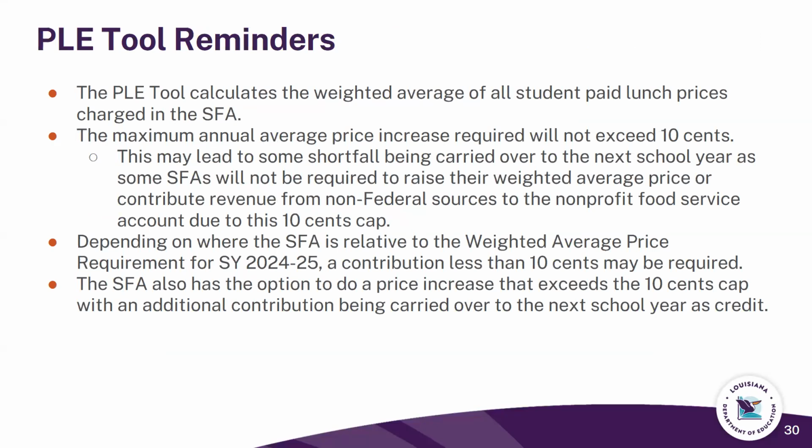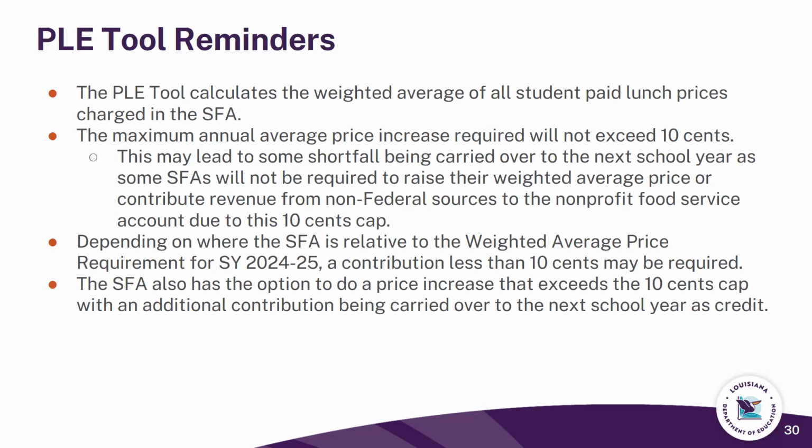Now, some reminders about the PLE tool. The PLE tool calculates the weighted average of all student paid lunch prices charged by the SFA. The maximum annual average price increase required will not exceed 10 cents. This may lead to some shortfalls being carried over to the next school year, as some SFAs will not be required to raise their weighted average price or contribute revenue from non-federal sources to the nonprofit school food service account due to this 10-cent cap.